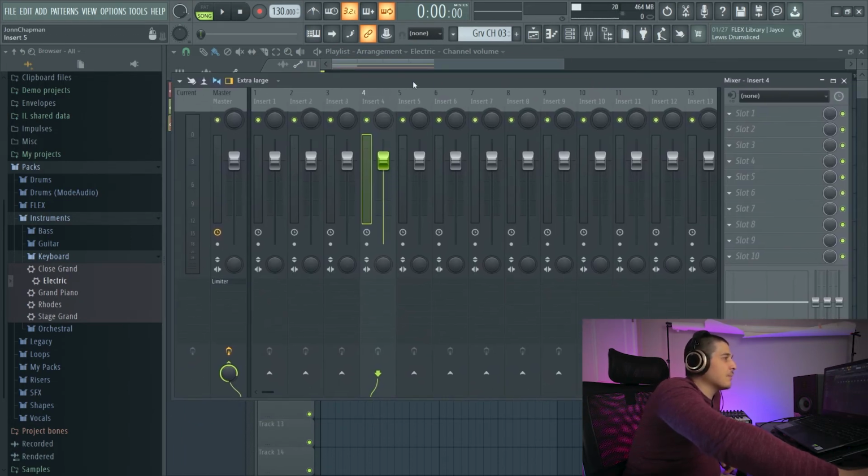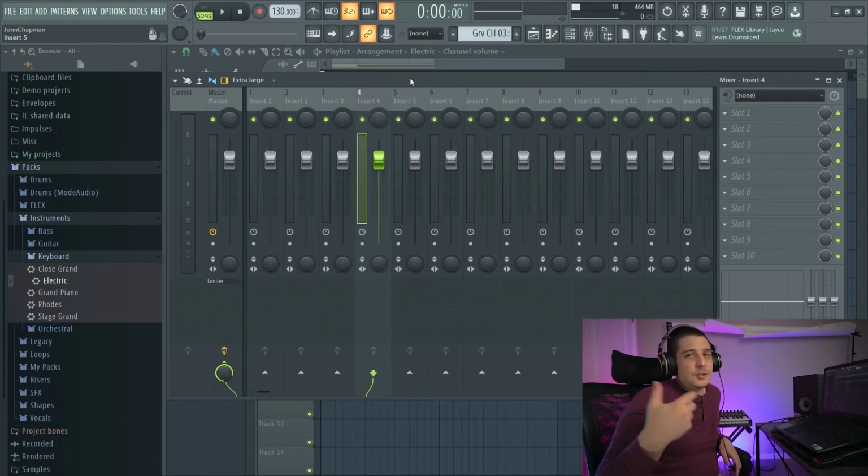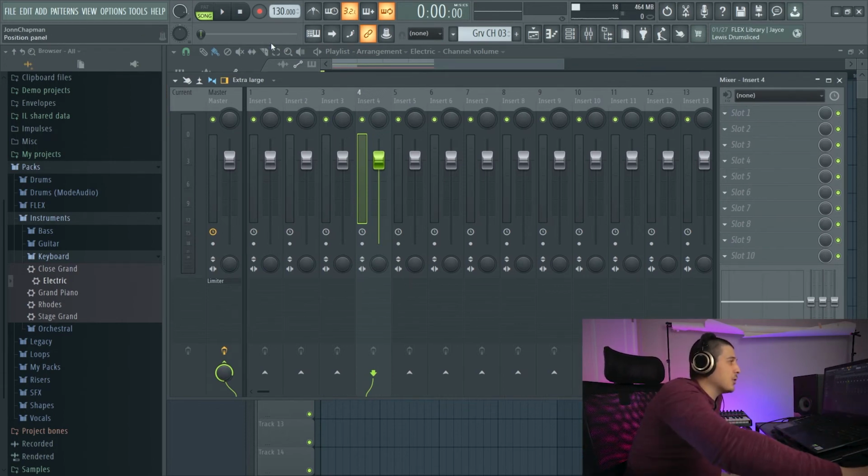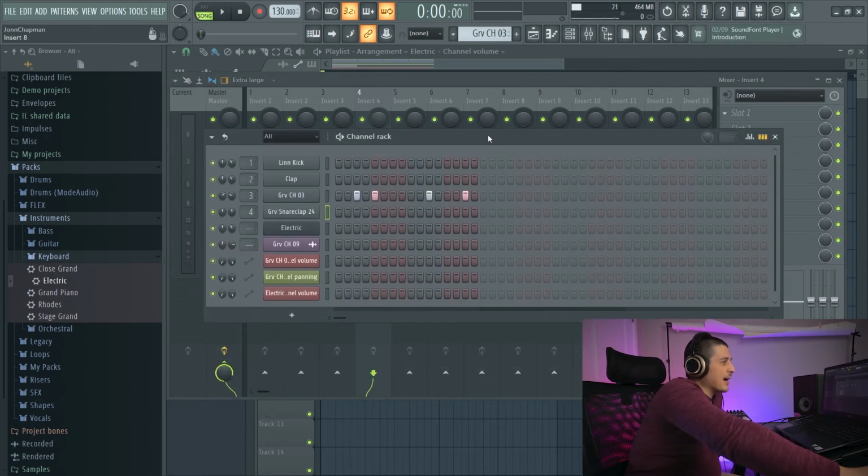This mixer here is where a lot of the good stuff is going to happen. If you'll notice, our drums are showing up here. Our piano, however, isn't. So why is that? Well, if we come back to our channel rack, when this project was first started, we'll notice we had these already pre-routed to the mixer.